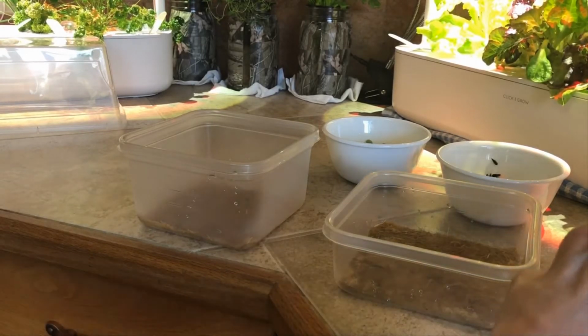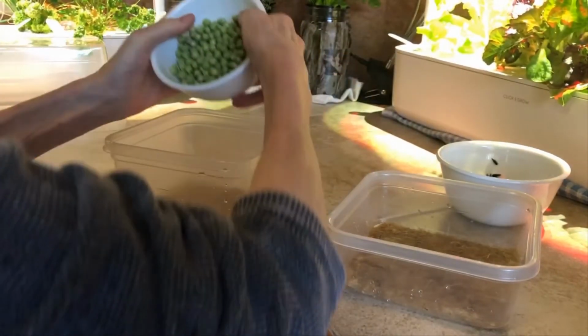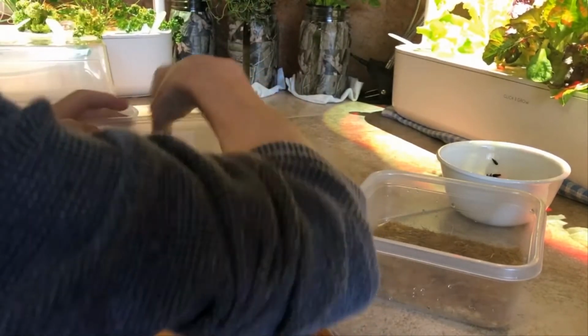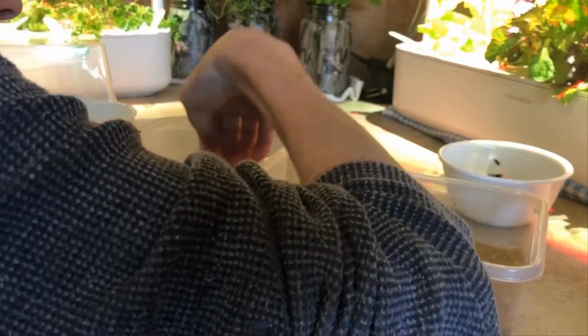So now that we've done that, like I said, we already soaked our beans. So I'm just going to, I forgot just how much these peas expand.